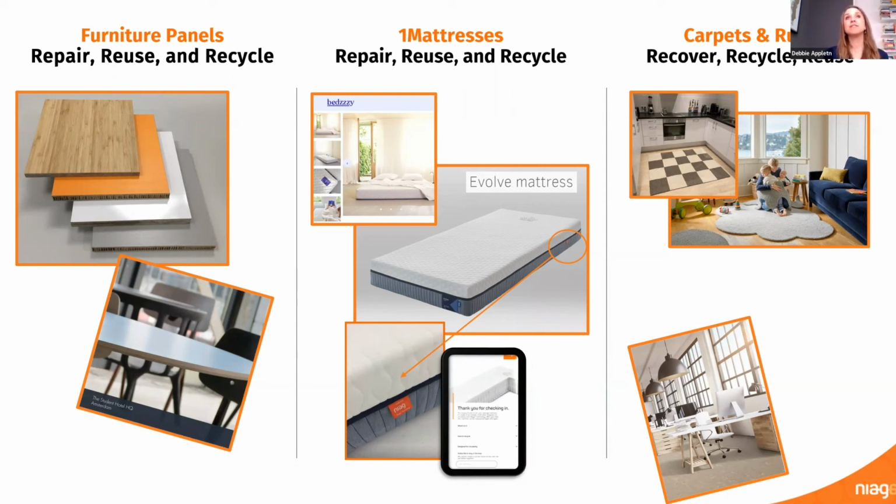From there, we moved to mattresses, because one of the European mattress producers asked us the question that makes any of my colleagues happy: how do we design, or what does a mattress look like that's non-toxic and fully recyclable? And this has been a super great cooperation between our company and Alping, because they know everything about sleep and our teams know everything about materials, and started redesigning everything to meet the specs of the performance, but to also make sure it's one material. So everything in there, apart from the springs, is polyester, and then in different applications, different forms, different shapes.